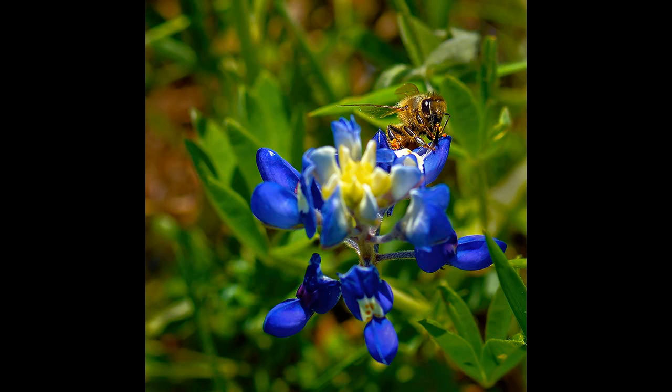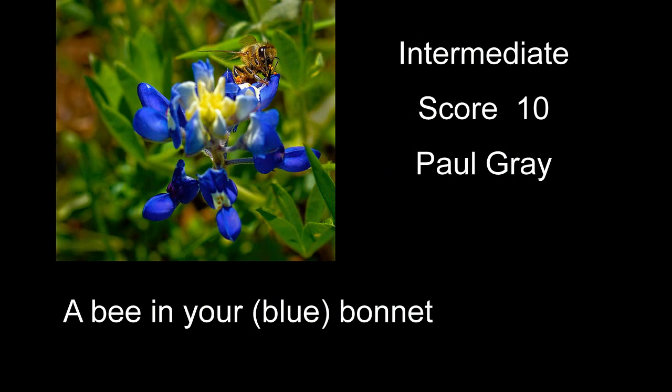So you would have to make it a little bit softer background and then also darken the background so that the bee part can come out, and that yellow part in the center would have to be sharp or toned down a little bit so that the bees can actually be easily seen. And maybe a different crop would do that.